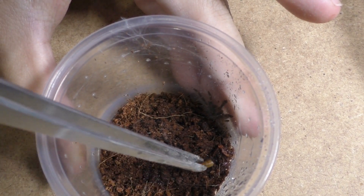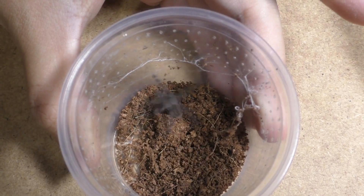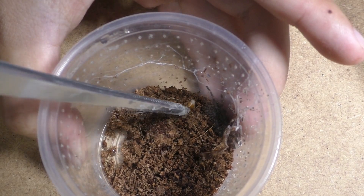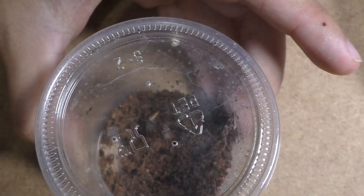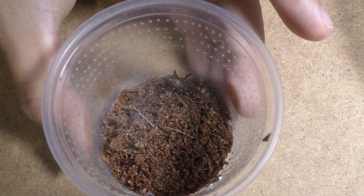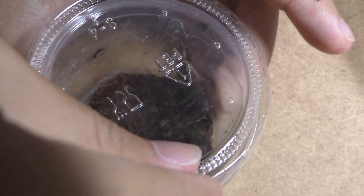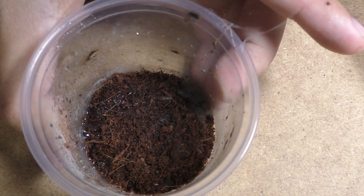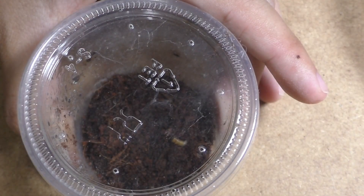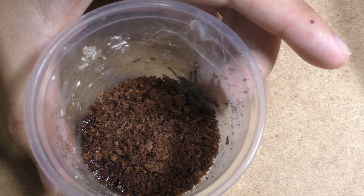I do have some mature males I did not expect from my collection. One of my Neo-Holothele insei actually matured out as a mature male, so I'm going to use him to breed with my females — I really didn't see that one coming. And one of my M. Balfouri became a mature male as well. Actually, a lot of my M. Balfouri are reaching maturity, so I'm going to breed some of them. The best part is that I did not invest any money buying them — I bred them, produced them, then traded some away for the same species of different bloodlines to get new blood in. So it's essentially a free breeding project.